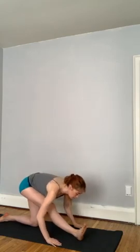Good, a few more breaths here. And push back onto your right knee. Stretch the left foot. Walk your hands out. Now I want you to reach your forehead for your foot. Good, keep that left knee stretched, hips reaching back. Back is straight, long.